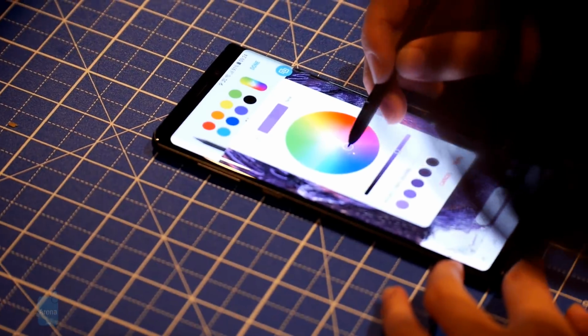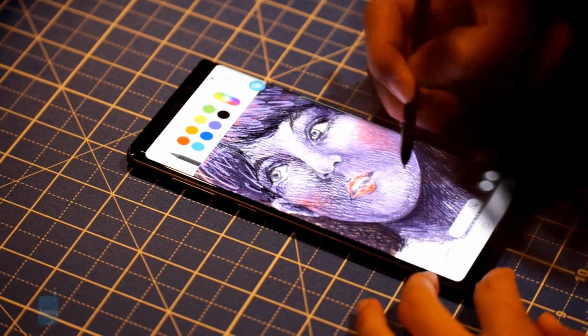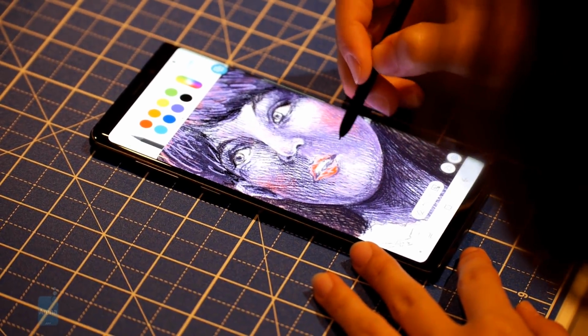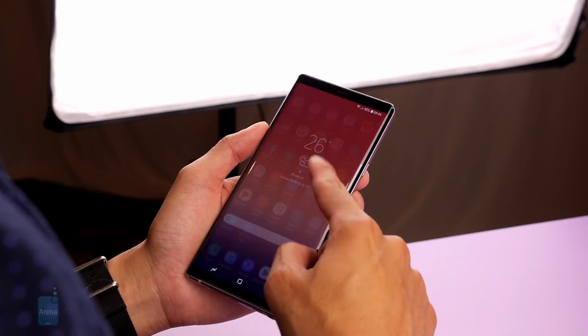Those qualities are more than enough to make the Note 9's display still lovable, but in an era where we have HDR displays and 4K resolution, Samsung's decision is indicative of that old adage, if it ain't broke, don't fix it. The Note line has always been one that focused a lot of its efforts on productivity, and that continues here with the Note 9.